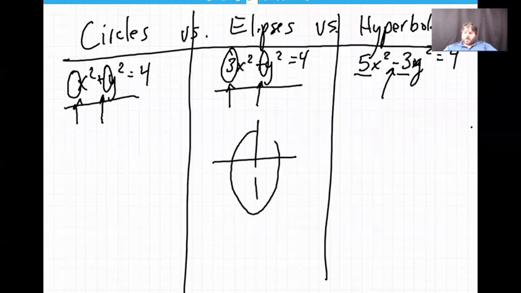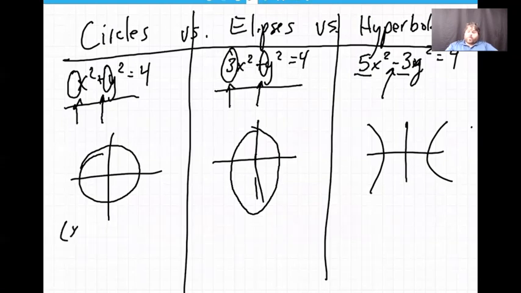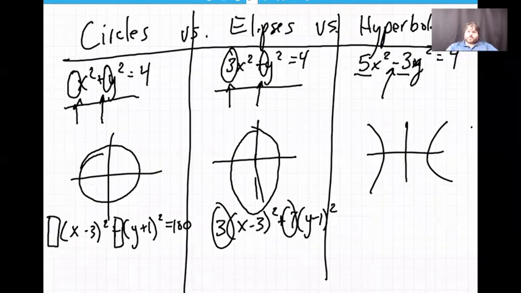So an ellipse looks something like this. It's like an elongated circle, whereas a circle is completely round, like that. Just so you know, hyperbolas are kind of like this. They're kind of strange. All right, an alternate way, if maybe it wasn't centered at 0, you would see something like this. Okay, but again, the number in front here is a 1, and this number here is a 1. Whereas with an ellipse, you would see 3 times this plus 7 times this. So these numbers being different mean that you've got an ellipse versus a circle.